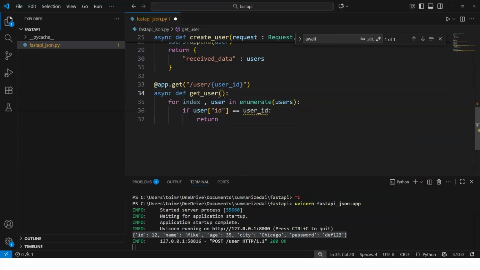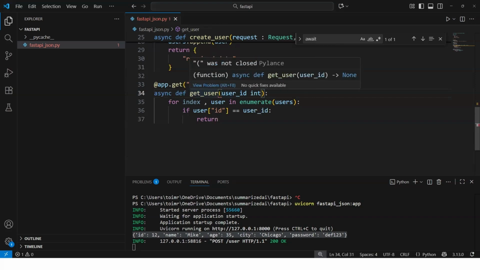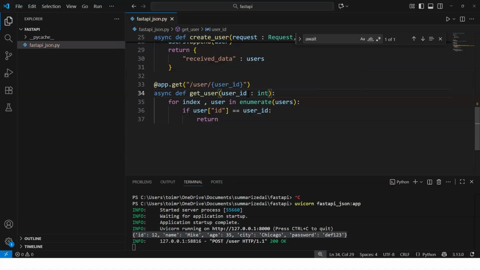So it should be user underscore ID, and we need this in the form of int. Now once we got this ID, we will return that. What it is saying? It is saying async get user. Okay, this thing here.